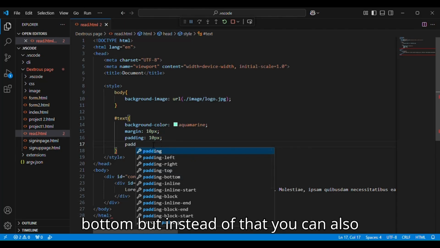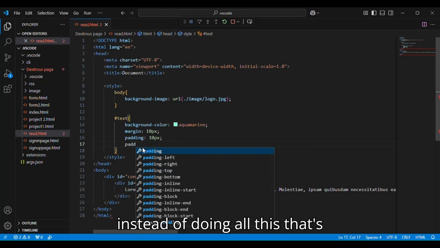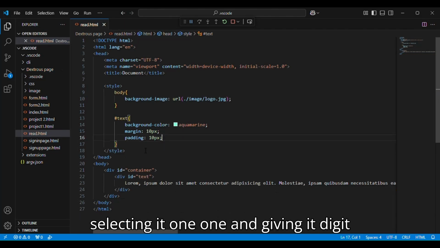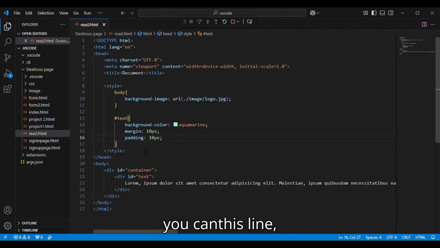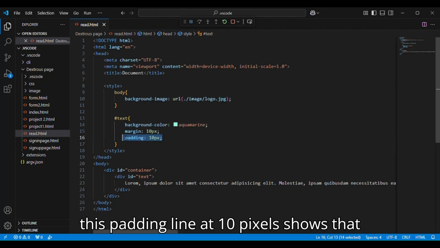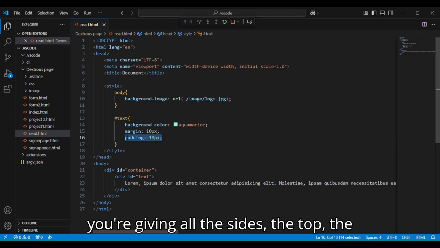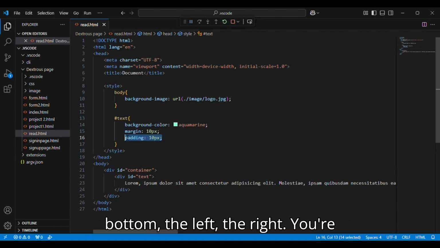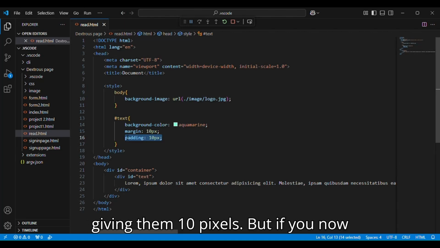But instead of selecting them one by one and giving a digit, this padding line with 10 pixels shows that you are giving all the sides, the top, the bottom, the left, the right, 10 pixel.